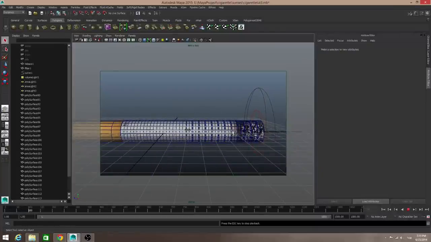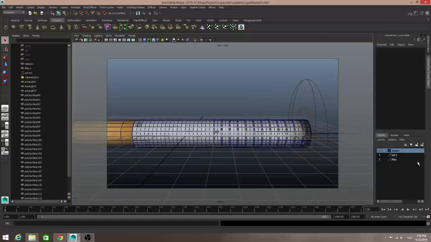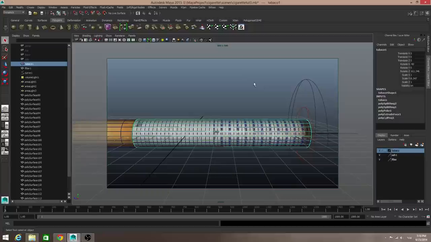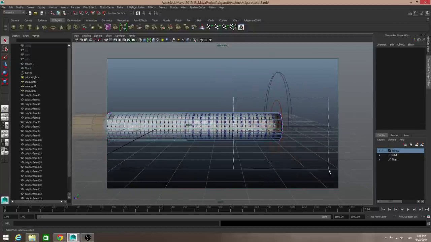But we have a problem, this is going a little bit too fast. Now, what we did earlier was set this to 300 and we set the light to 270, if I recall. So this is exactly what we're going to do now. We're going to rewind this, open the channel box and grab the tobacco, which contained this white part. I'm going to select objects, right click on the background, choose vertices, and grab all those vertices. But before that, you see here on the timeline, we don't have any red marks.